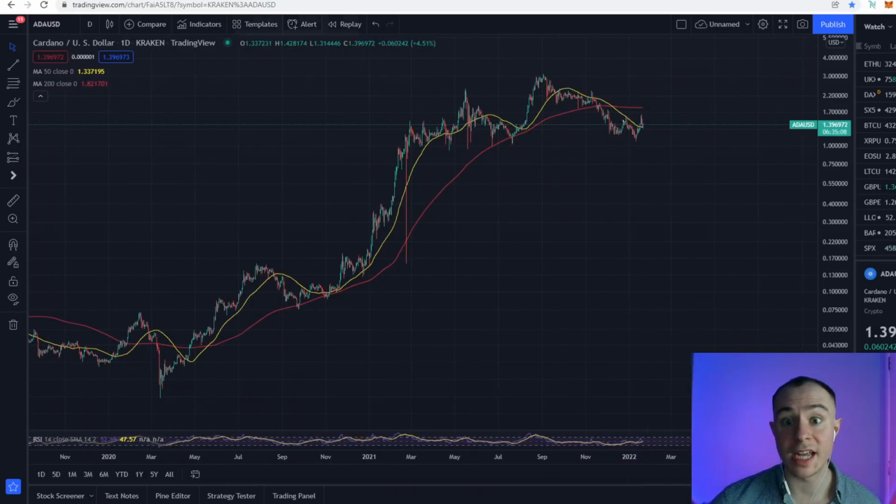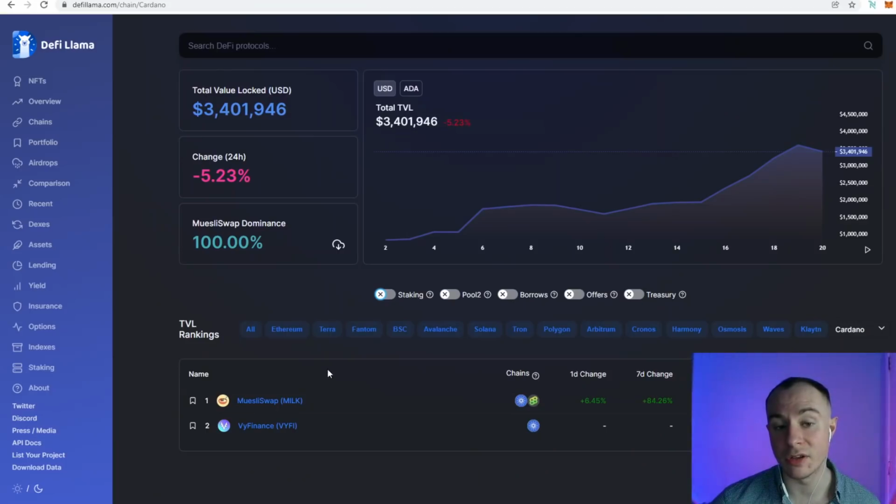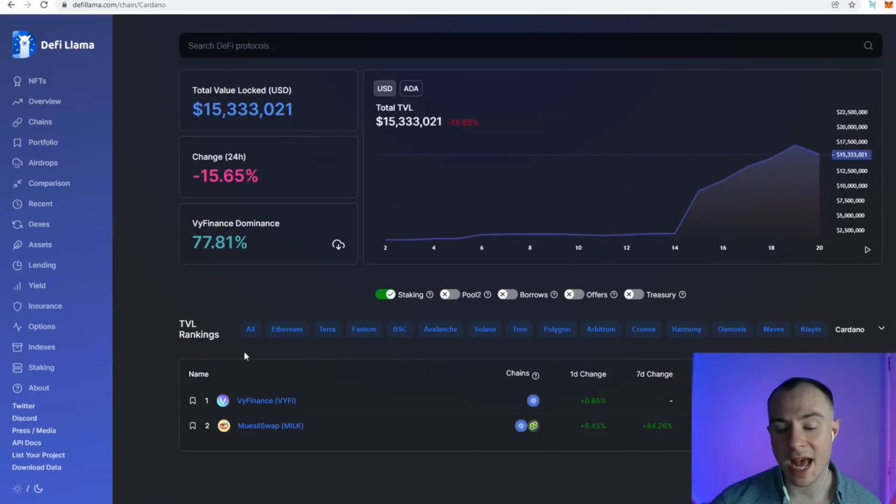So it's an exciting day, guys. We're seeing the total value continue to go up. If we add the staking, you can see it's actually at 15 million. Saw a bit of a decrease. Obviously, VY Finance makes up the majority of that, as they have staking. They also have NFTs. You guys know that I do a CNFT series on the show. I've been very into the CNFT space.